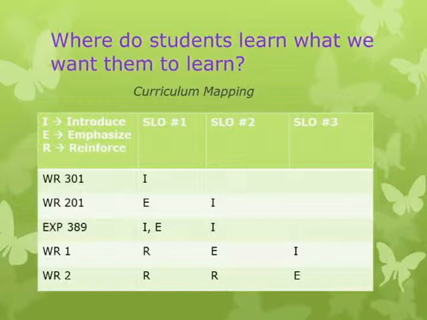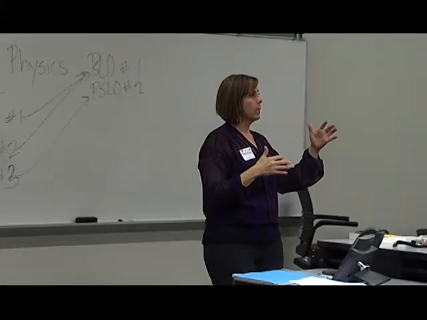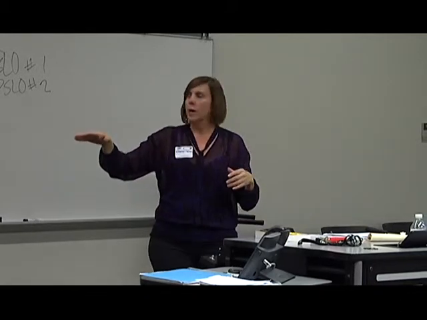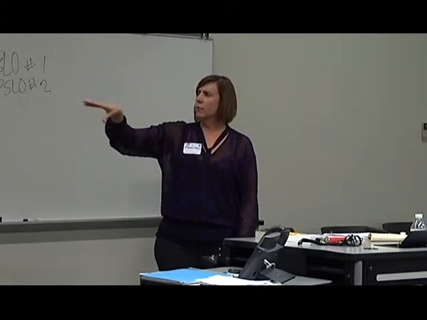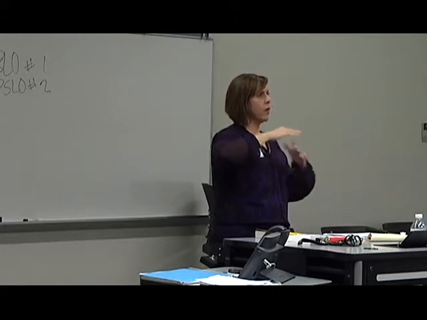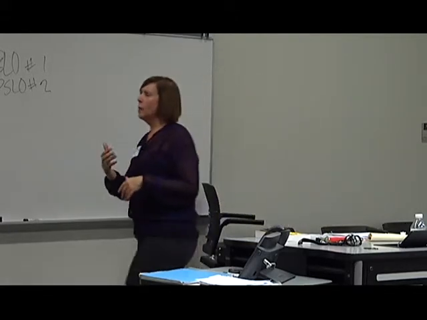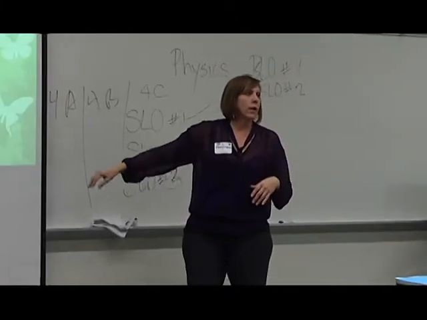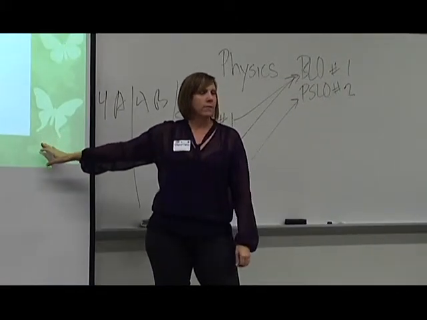This is where you can get the data on where the students are missing out on a certain SLO. It's like they get to writing 2, and they find that they were supposed to have learned something in writing 1, but it's falling through the cracks. So this is where you can get your data and ask, okay, well, what do they need in writing 1 to get that extra piece of information?